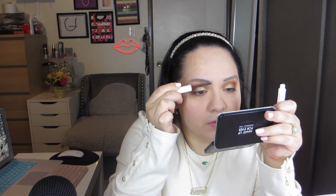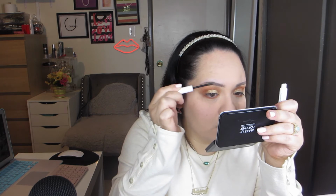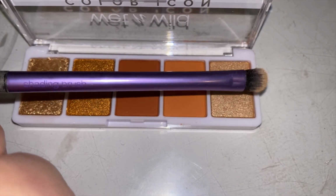It definitely does give you some color. It's not like a pencil type of color payoff, obviously, but you can see it's literally giving me color, and it's perfect for me because I like a fluffy everyday natural eyebrow for my everyday look. And it definitely filled in my brow patches where it's a little bald, if you may say, and I loved it.